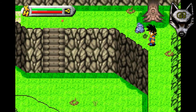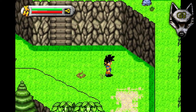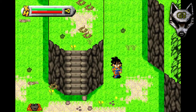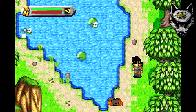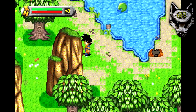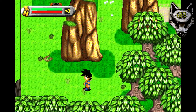I was gonna say, save the Senzu Bean for Raditz, but there's herbs all over the Raditz fight, so I'm not completely worried. I kinda just wanna grind as much as I can to become such a high level that it makes this game so much easier. Cause I've been hearing from some of the videos that I've seen online, just to kind of prep myself, cause it's been a hot minute since I played this game. I've never beaten this game, actually.